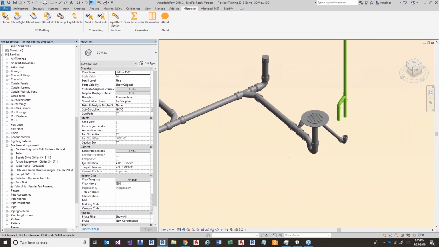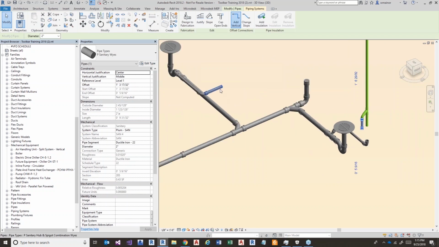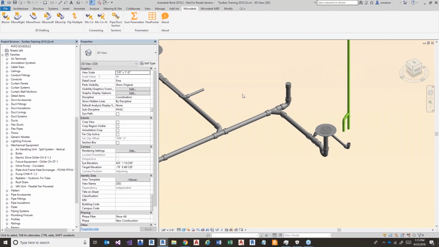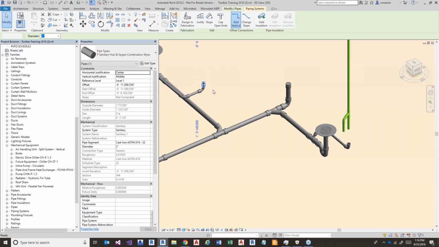We've got a situation like this where in reality what I need is an elbow to connect this pipe to that guy, and I think you'll see in a second what I intend to do here. I'll come back and I'm going to use an elbow up command to put an elbow on the end of this line. I'm going to delete out the piece of pipe that came with the elbow.